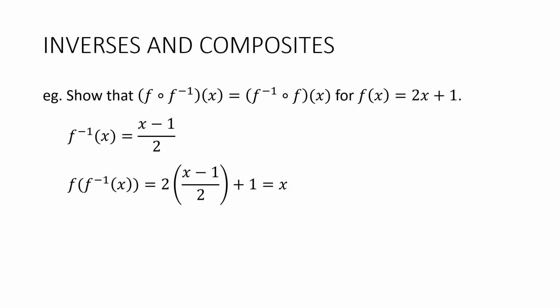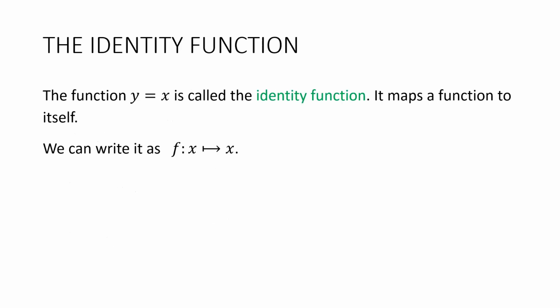Now let's do this one. So into inverse f, or f to the -1, I'm going to put f of x, which is 2x plus 1. So the 2x plus 1 is going to go in there. Can you see it? 2x plus 1. Plus 1 minus 1, that's 0. 2x divided by 2 is equal to x. So they're equal. And this is no coincidence that this came out to be equal to x. I'll leave you to think why that might be.